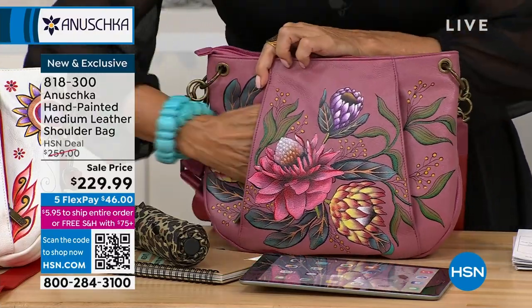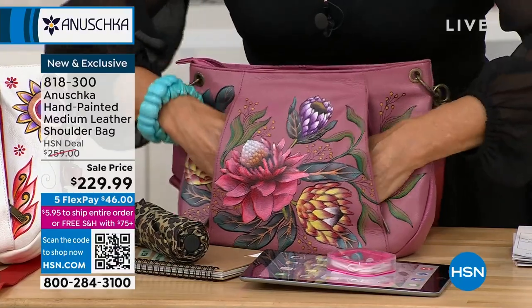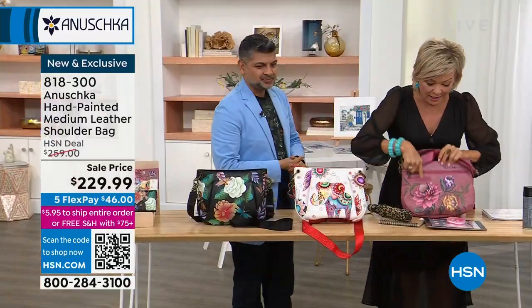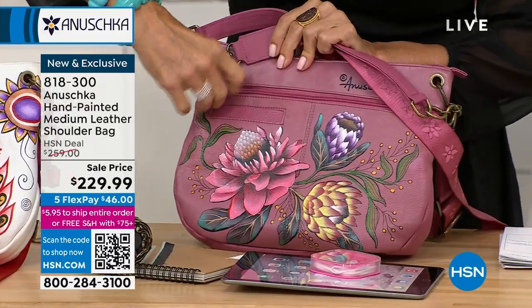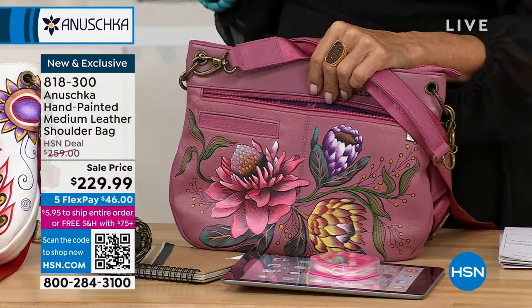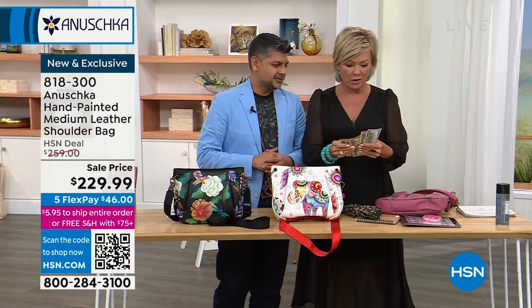I like these front pockets — look at how far my hand goes in on both sides. They are two separate pockets. On a cold day, throw in a couple of hand warmers and you're good to go at the games. Back here is the designated slot for a phone — a cell phone pocket. There's also a large east-to-west zipper that allows you to throw in a full-size wallet. You've got a bunch of cash — this is about $200-something in prop money, which is about the same price as this bag, actually.